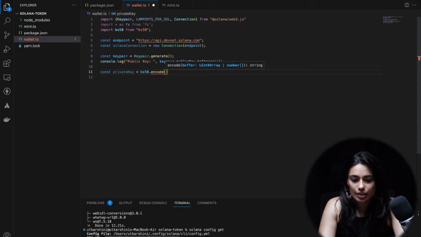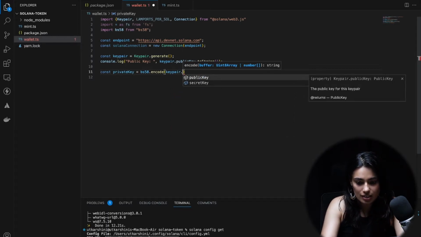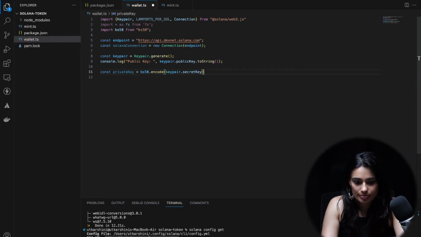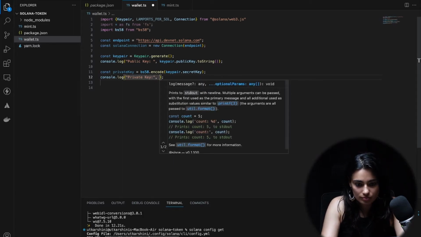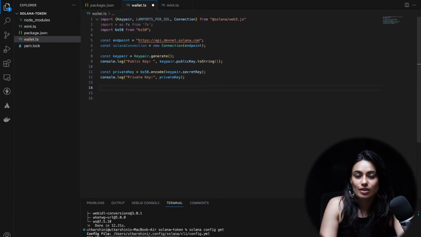Within this, I can pass my key pair's secret key. Can simply pass that. And let's log it as well. So now we have our private key in the correct format.